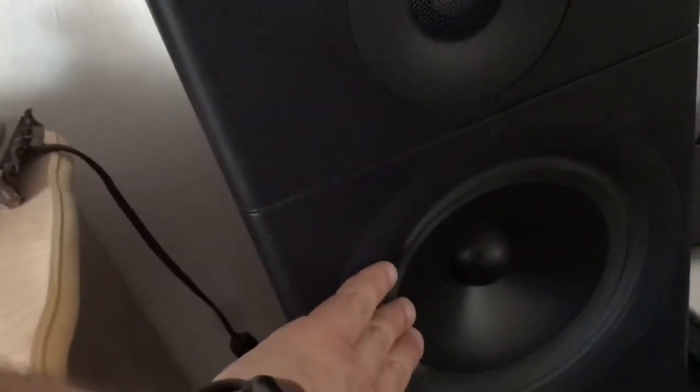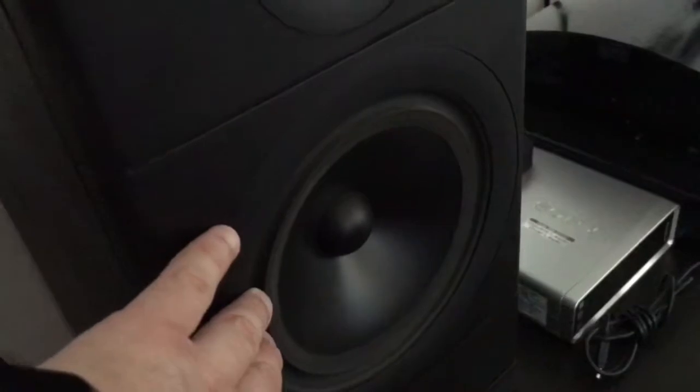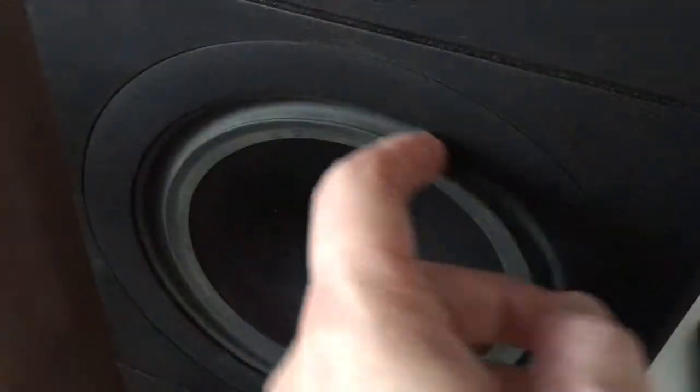I'm going to turn it up now so you can get a feel for what I mean. This is a tiny woofer — tiny woofer. I haven't seen the magnets inside to see how big they are, but they must be huge. Because it's a plastic woofer with a rubber surround. These were made, I believe, back in 1985-86. Listen to this — the bass is tremendous.